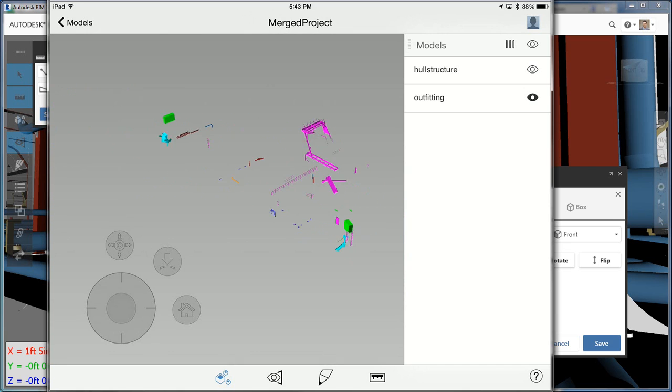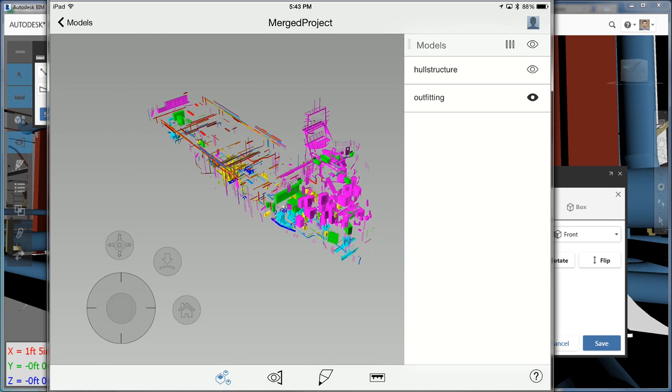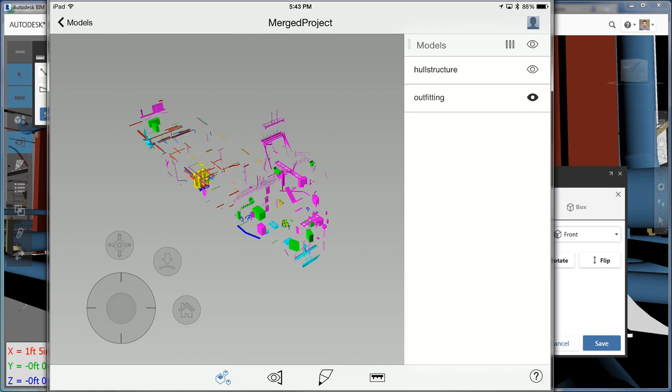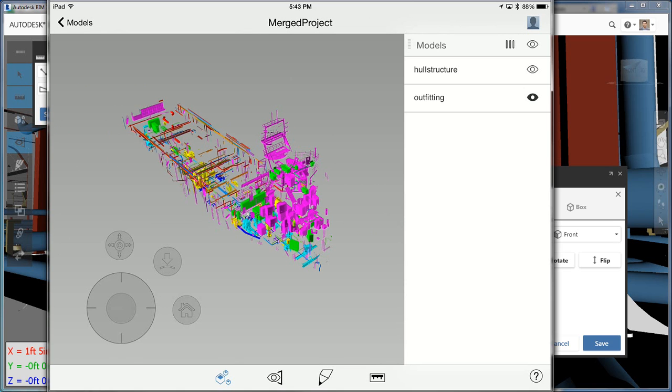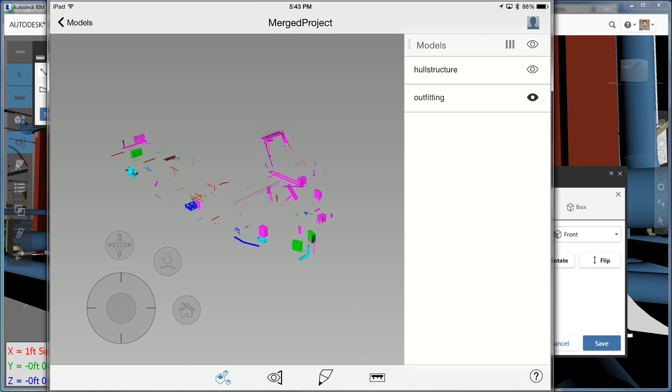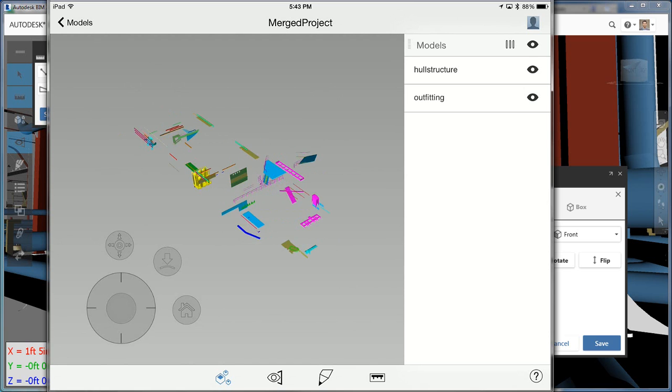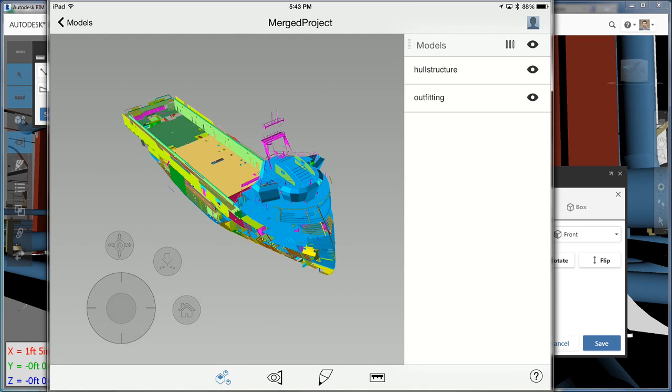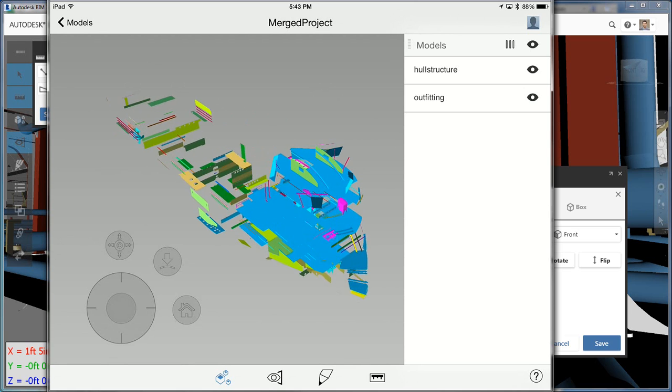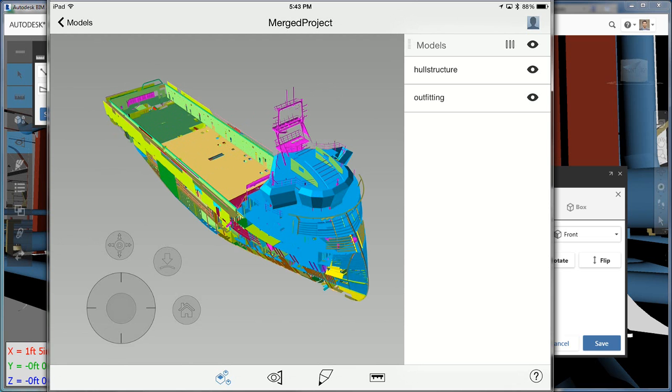And I should mention also, the good thing about this app is that it actually downloads the model onto the iPad, so you don't need to be connected to the internet to access it. It will use a cached version. So if you do download it before you go on site or wherever, you'll have it even though you don't have internet access. And then when you do have internet access, you can have it updated without any issues.